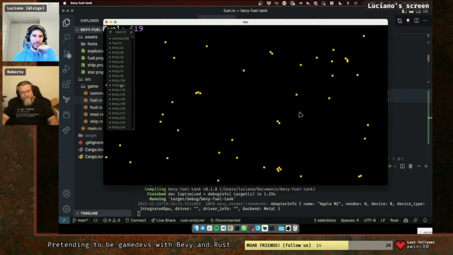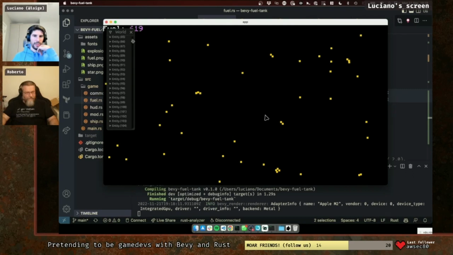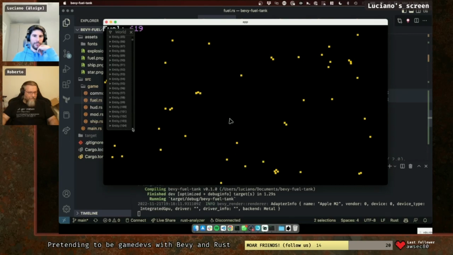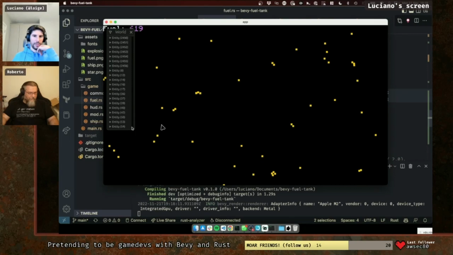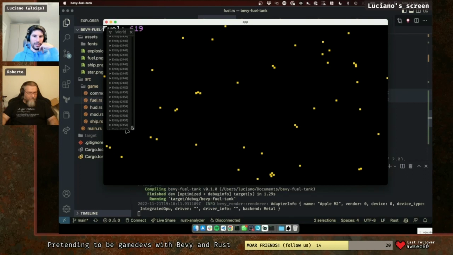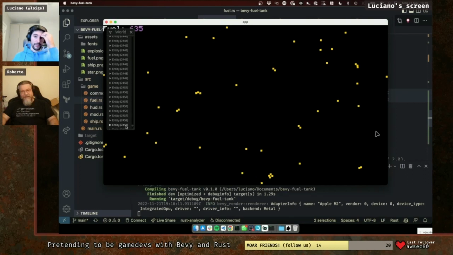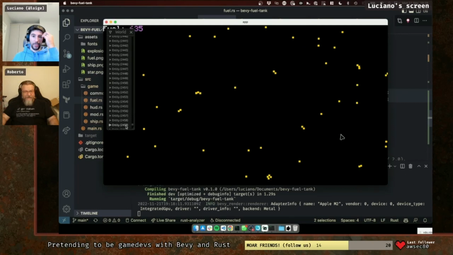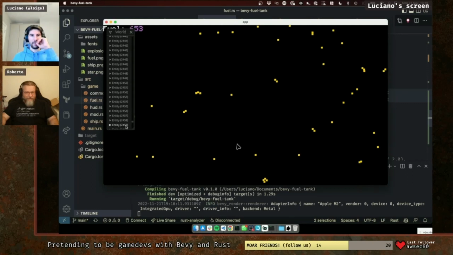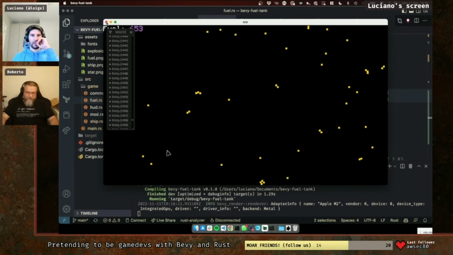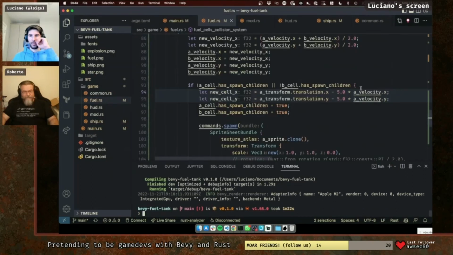How many entities are there here? Yeah, we have in the order of thousands. Look at this, 2,000 and something. Okay, they seem fewer to me on the screen, but probably they are spawning overlapped or something like that. Yeah, kill it with fire before your machine explodes. So let's go back to 10, which I think was a little bit more reasonable.